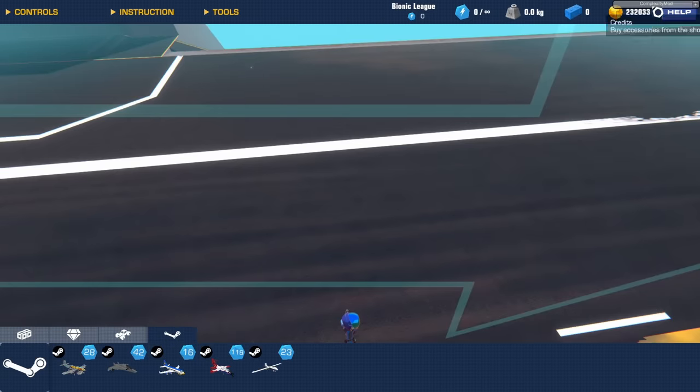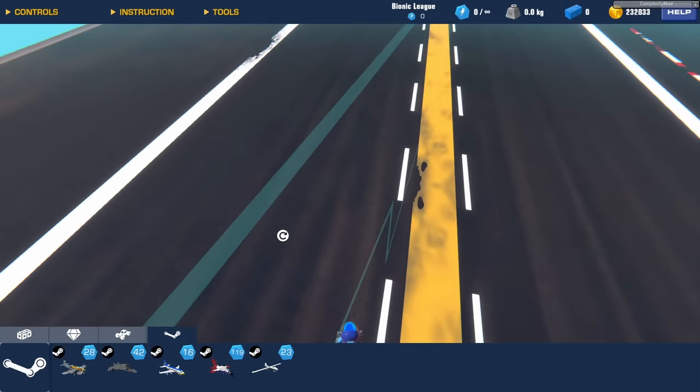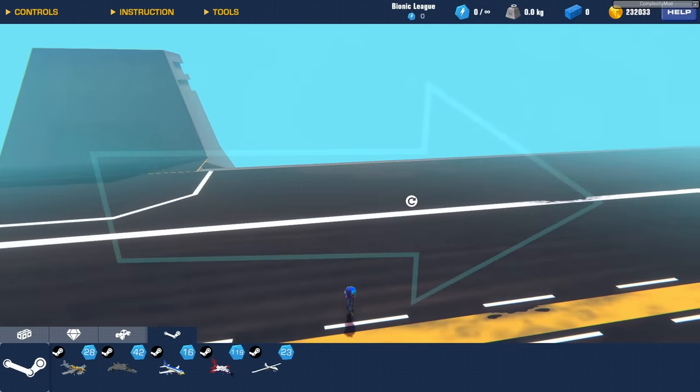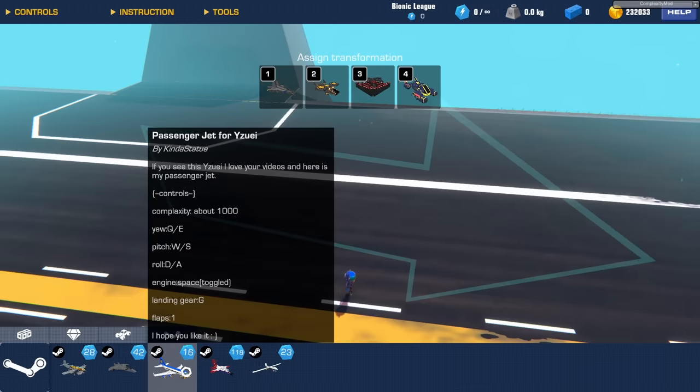Okay, as you see in the top right here, I do have complexity mod enabled because some of these builds are heading into complexity town. So we need about 1,000 complexity for these next ones. And we're starting off with the passenger jet by Kinda Statue. If you see this, Yzuei, I love your videos. And here is my passenger jet.